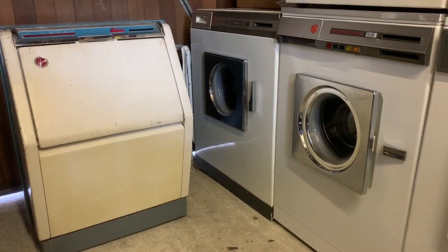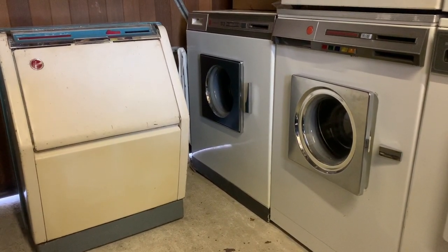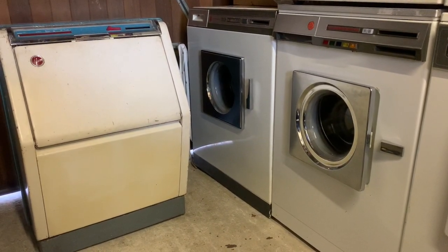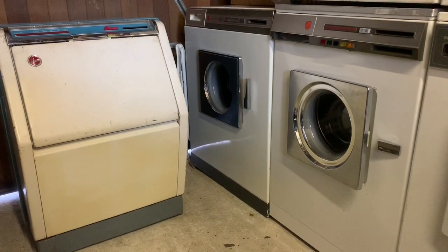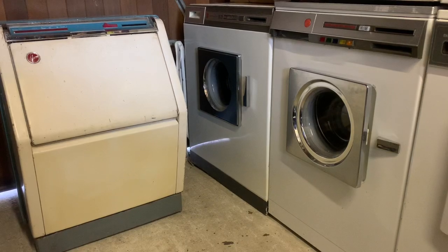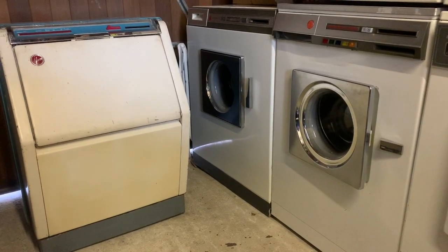These are the three Keymatic models I own. On the left is a 3224 KUVA Keymatic from 1961 — the model everybody thinks of when they hear the word Hoover Keymatic. I also own a Hoover Keymatic 3223, which is a Greek export variant from 1970. On the right is a Keymatic Deluxe model 3243H from the 1972 Matchbox range. We'll take a closer look at these later.